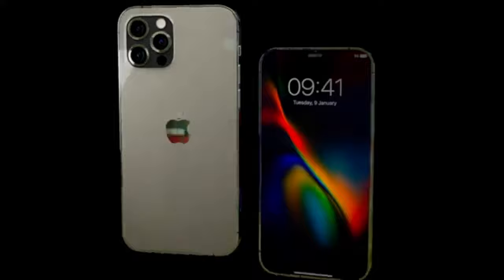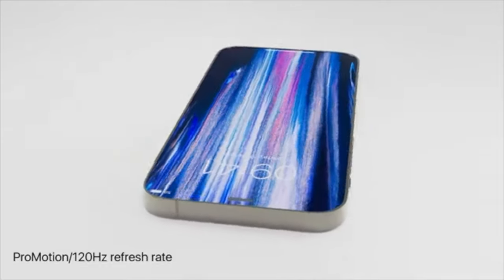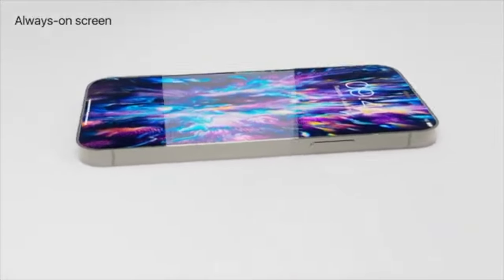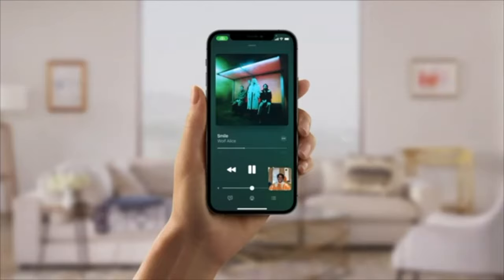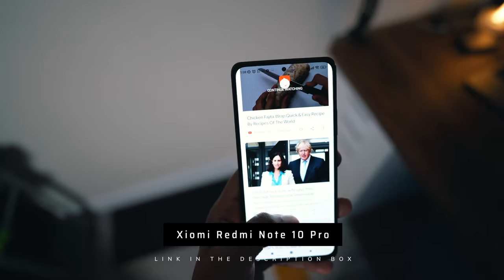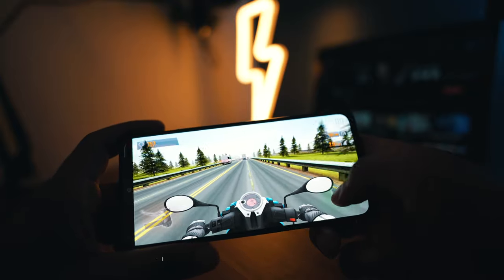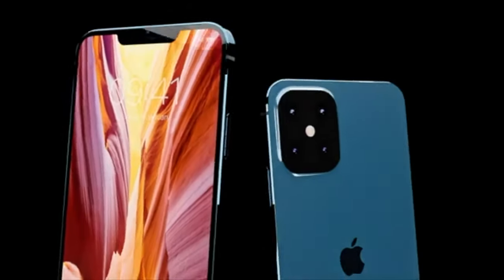The second biggest change is the display. As most of you already know, it's getting two big upgrades: 120Hz and always-on display, which we have been waiting for too long. Other phones introduced 120Hz over four years ago and Apple has now decided to catch up with their competitors. This feature is not confirmed on iPhone 13 and mini regarding always-on display and 120Hz refresh rate. Having a high refresh rate means everything will be more fluid when swiping up, down and sideways. iPhone 13 Pro will also have something called adaptive refresh rate, meaning it will downscale itself depending on what content you're using, which will help battery life.